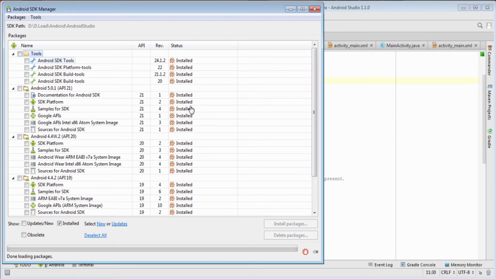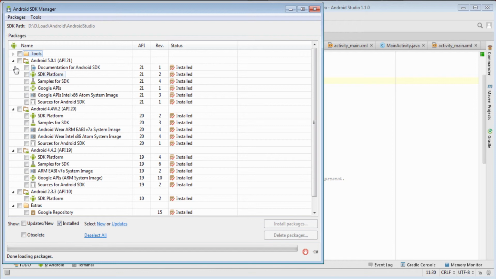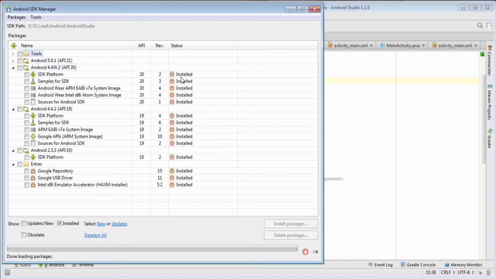After that, accept the license agreement, and after installation your SDK Manager should look like this. In Tools you should have these bundles, and for Android 5.01 API level 21 you should have these packages installed. Then for Android 4.4 Wear devices you should have these packages installed.